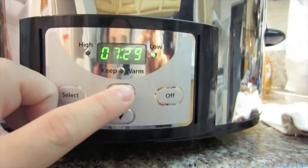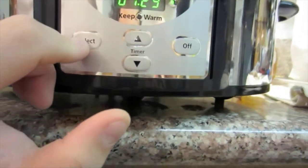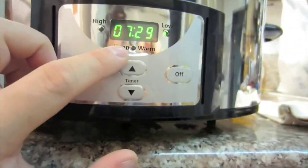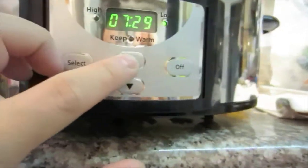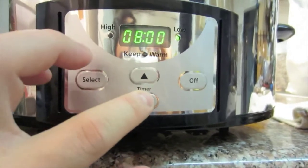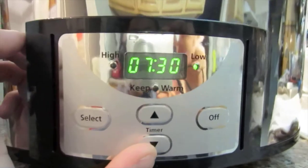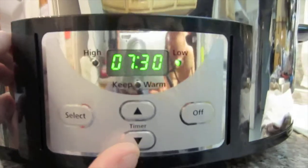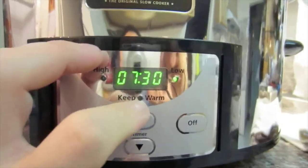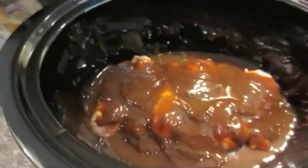So when you plug it in, it's gonna flash, and then you select the temperature you want, how you wanna cook it, high or low. There's no number over here, but you just move this up and down. It goes in increments of 30 minutes, but I want 7.5. Once it counts down to zero, from what I understand, it'll automatically switch to keep warm, and that's it for that. And I can't wait for you to be my belly.